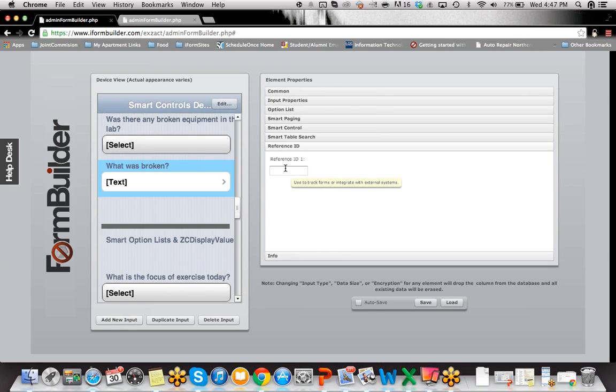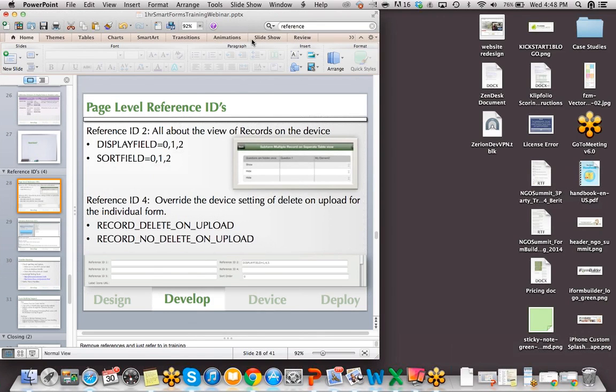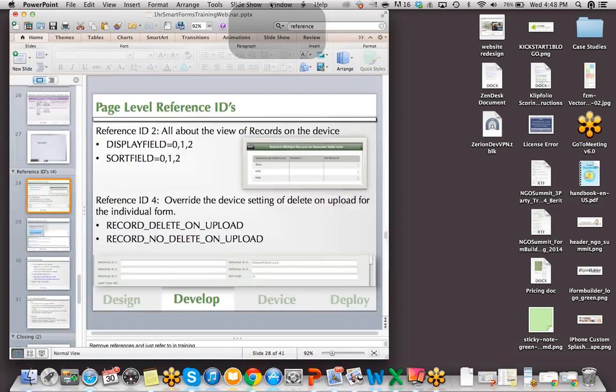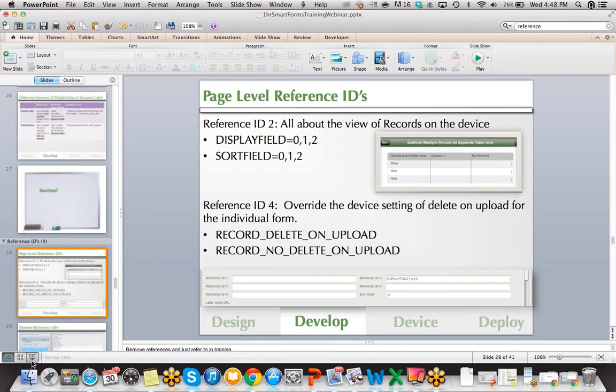All right, now just before I forget, and while we go into this part, the reference IDs we're going to talk about are in the Edit Form Properties page. So what I had just done is I'm going to go back to my form. Here we have this Edit button, and I just click that, and that'll bring me to my Edit Form Properties page. So this is what we're going to be talking about for the next couple minutes. But I also wanted to show you, earlier I had just briefly mentioned about the page level JavaScript.